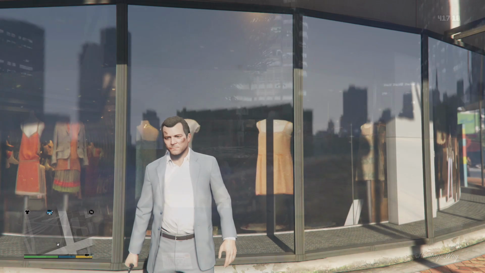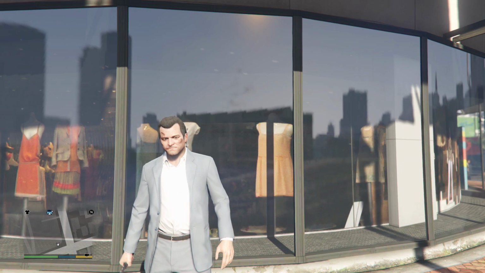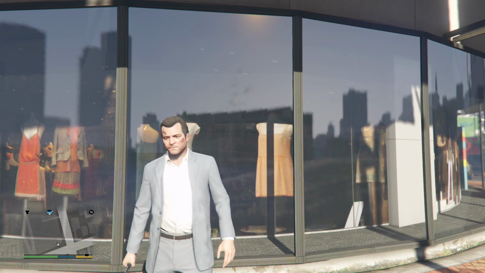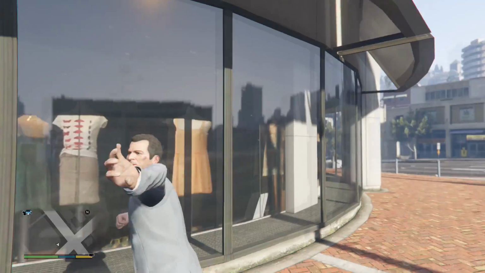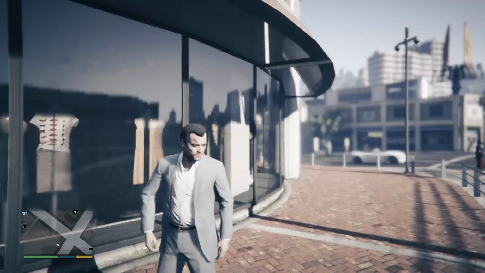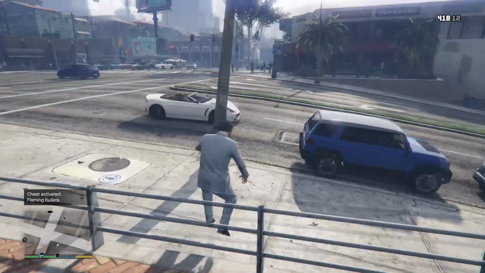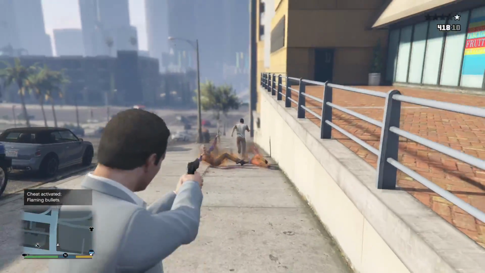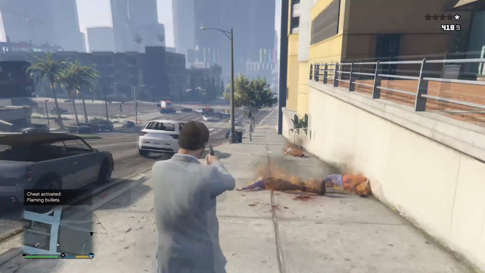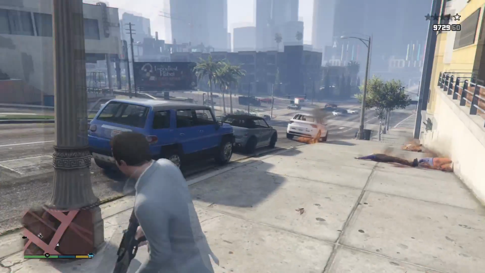Now the next cheat that we're going to look at is the Flaming Bullets cheat. Now the code to activate this cheat is L1, R1, square, R1, left, R2, R1, left, square, right, L1, L1. And this cheat's pretty cool. It makes all of your bullets set on fire when they hit their target. So, as you can see, all these people have been shot and they are now burning.